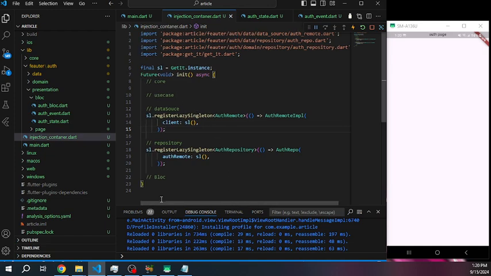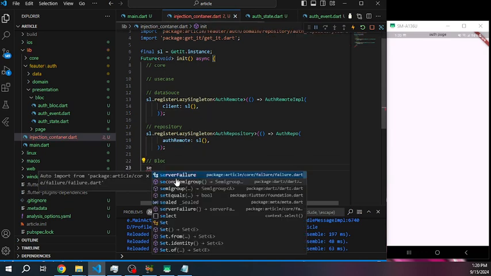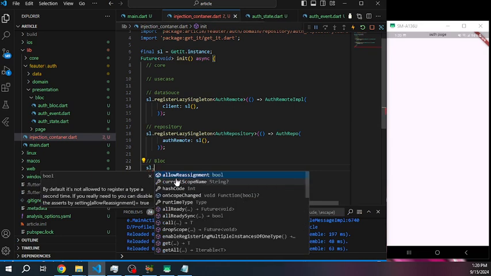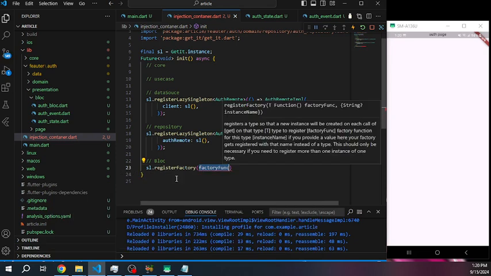What about use case? Okay, let's initialize our bloc. For our bloc, SL dot register factory.